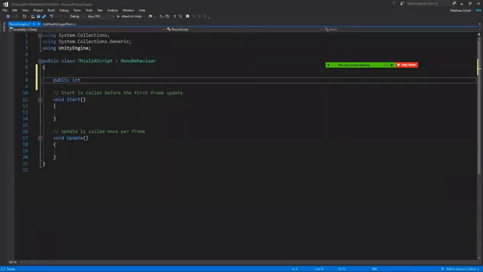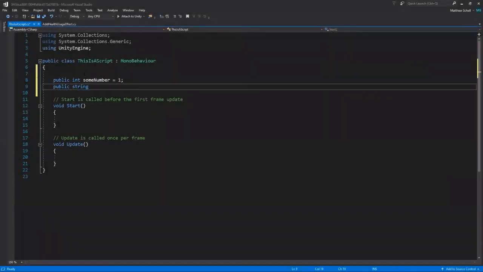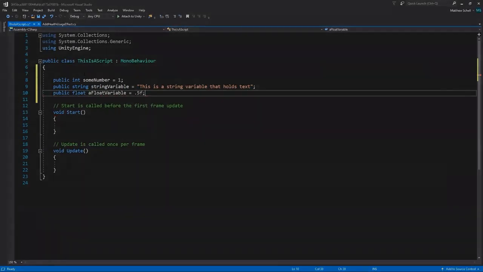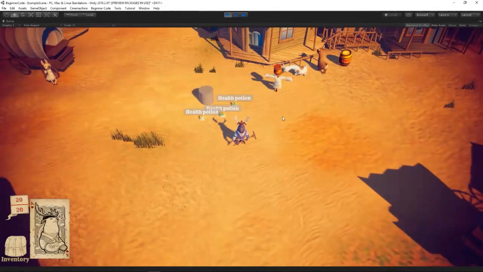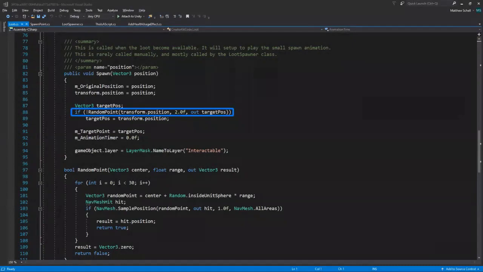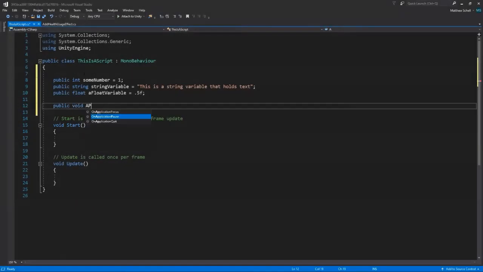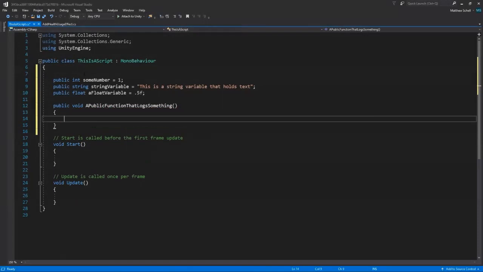To begin with, you'll be introduced to the concept of variables. This is an important concept to learn because it is fundamental to storing data like the character stats or parameters for certain behaviors. For instance, how far the health potions are spawned from a center point. You'll also understand how functions work and when they are used. Functions are a great way to avoid writing lots of repetitive code. Not only will you know the reason behind functions, but you'll also write your own to simplify your workflow.